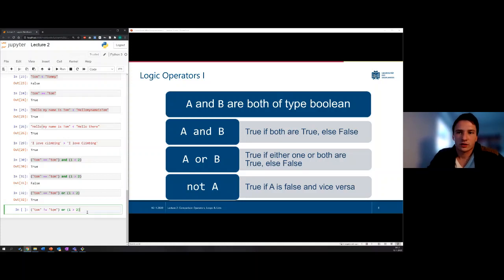This means if you say, okay, Tom is unequal to Tom or 1 is greater than 2, we become false, because both of them are false and there's no other chance. But it's also true if both are true. This means if we do this correctly now, let's say Tom equals Tom, or 1 is less than 2, we also lead into true, the same way as with the AND.